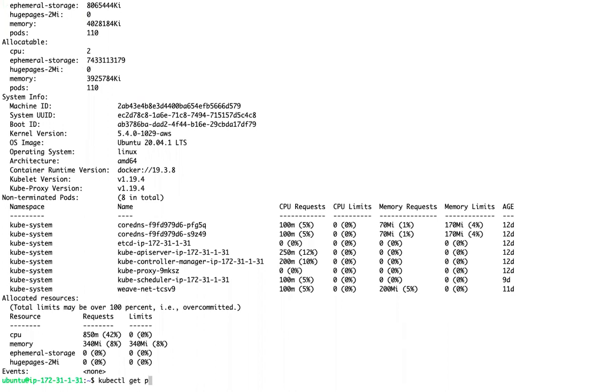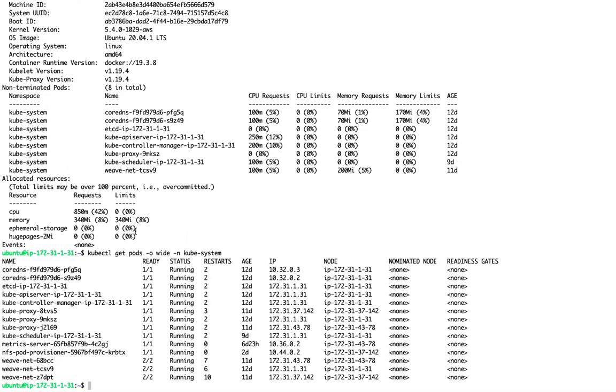If you see kubectl get pods -o wide -n kube-system, some pods are running on the master node. These are static pods; you can ignore them. Static pods are running on the master. But this one is not a static pod, and still the pod is running on the master. And you can see this pod also is running on the master.